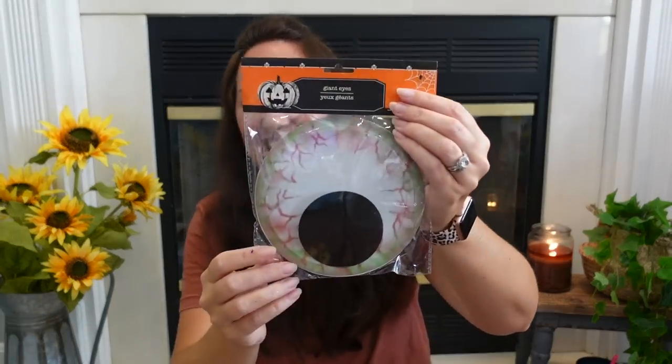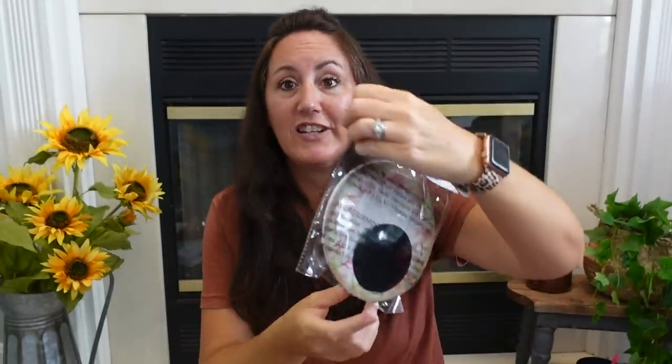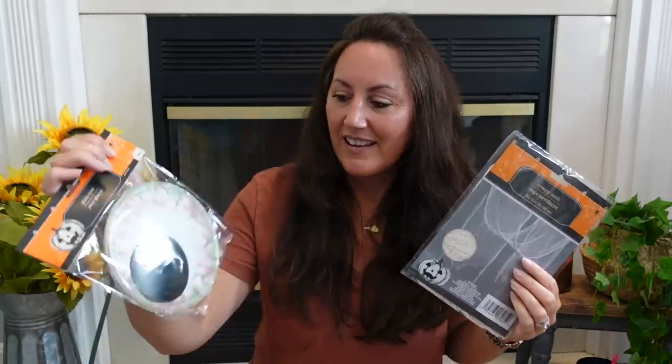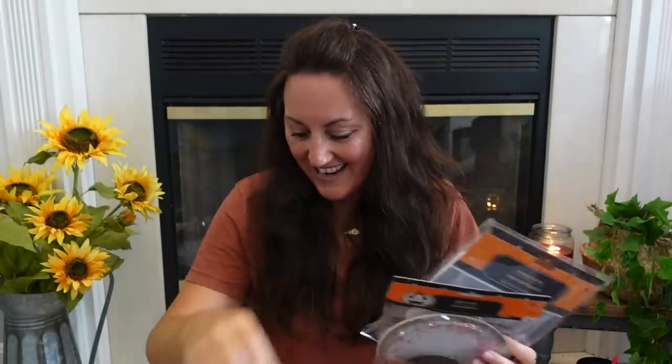So I love this. And then I also got these large spooky eyes. It just says giant eyes. I picked this one right here. And it's a 2-pack, so you get 2 eyes. And look, it actually moves, it's googly. And then I got the creepy cloth in this color right here. It also comes in black, but I want to make a mummy wreath. So that's why I got the creepy cloth. I got the googly eyes, and then a spider to go on my mummy wreath. So if you're interested in a really easy, cute little mummy wreath, get you some of this.